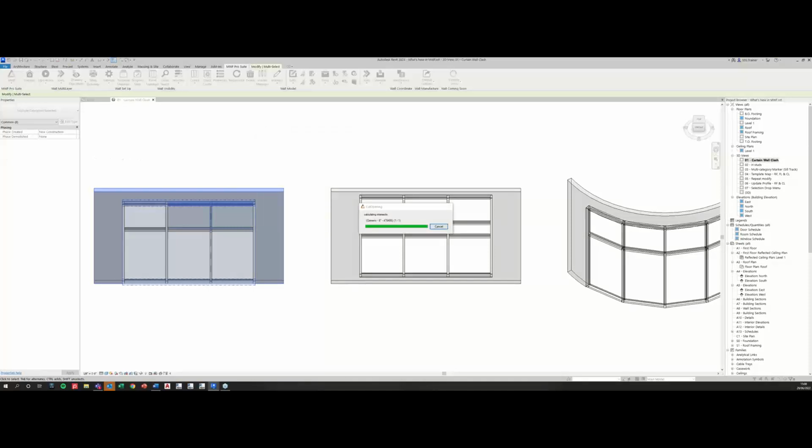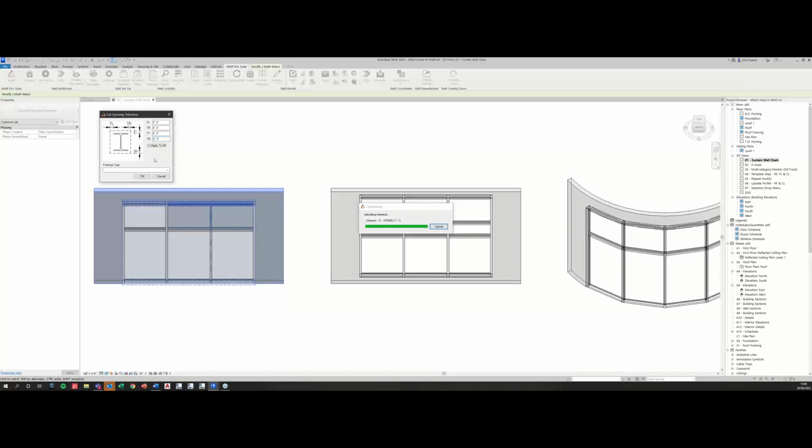I hit the blue tick, and now it's going to give me the option to set a tolerance. Okay, so I can set a tolerance for the top left, tolerance left, tolerance right, tolerance top, and the bottom as well. So I'm just going to set a tolerance of around 2 inches for each of these. Okay, so I'm just going to paste these down to those ones there, and I'm going to apply these to all.